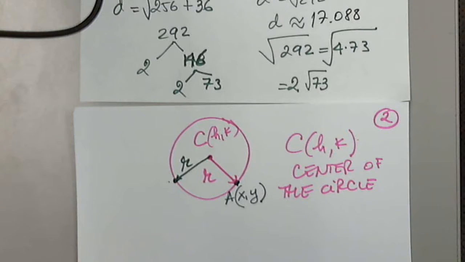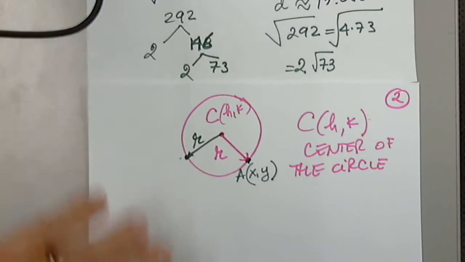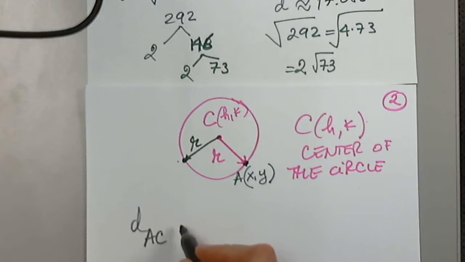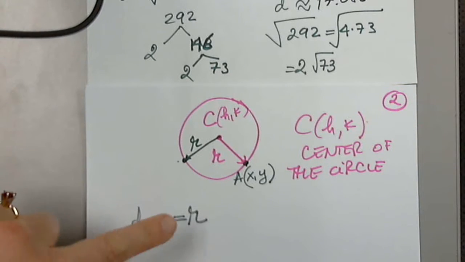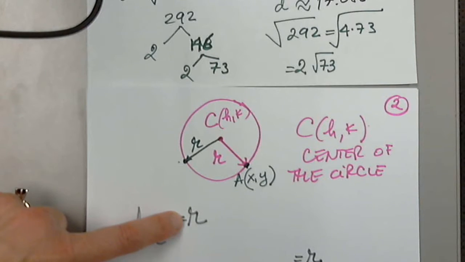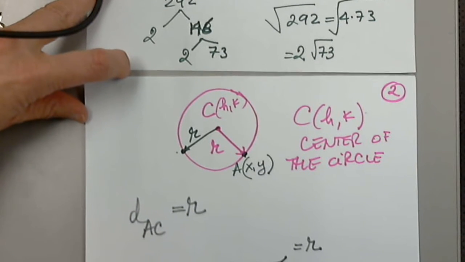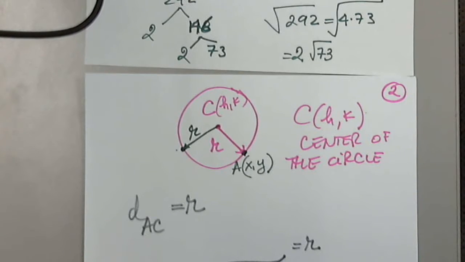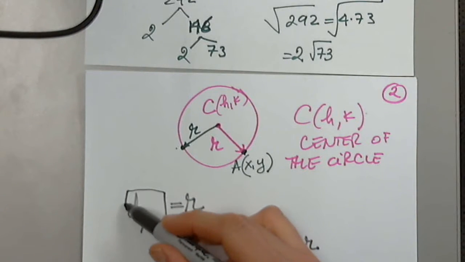Here's a question for you. I claim that the distance AC is the same as the radius. Would you agree with that? Yes. The distance between A and C, the way I presented it on the graph of the circle, must equal the length of the radius. Agreed? Good. So I'm going to leave r right here on this side. But on this side, I want you to dictate what I could write as the distance AC.